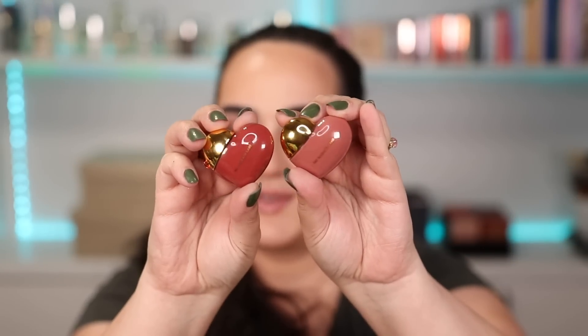Since I did this video pretty quickly, let's also try the glosses — look at how cute this heart packaging is! Starting with the darker one. I have a clear gloss underneath so it doesn't matter. The wand is very teeny tiny which makes application a little tricky. But the gloss has a lot of pigmentation. Formula-wise it feels like the regular Pat McGrath gloss formula — my favorite — not sticky, nice and glowy, hopefully long lasting.